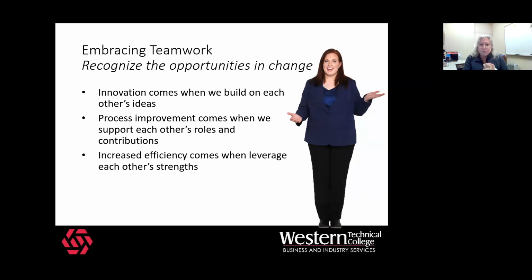Process improvements are kind of the same way. When we understand better the roles of other people on our teams, if we understand what procurement needs or what planning needs in order to do exceptional work, we have process improvements that, again, alone, we might not have considered or implemented. And then the last one is really just about efficiency. And that comes when we leverage each other's strengths. I talked about that a little bit on the earlier slide. And that is really, if you can leverage the fact that one person loves to send out the newsletter, and so for your project, they might be the greatest person that you have to give project updates because that kind of work appeals to them. It's a win-win all the way around.